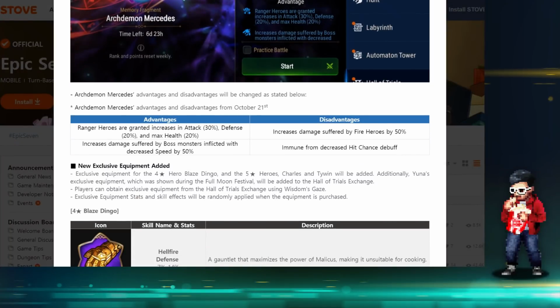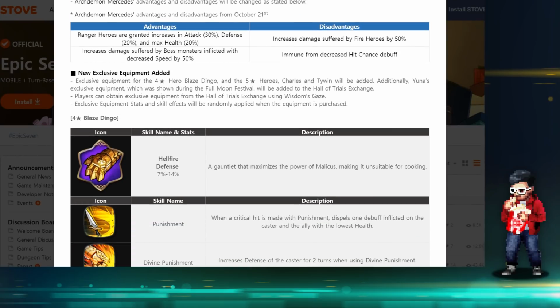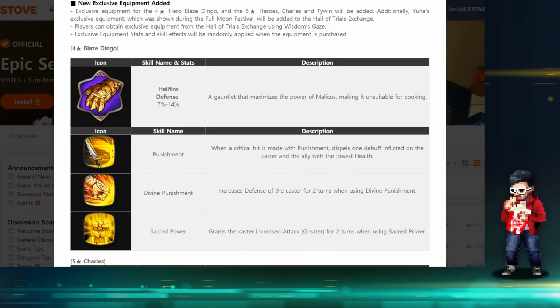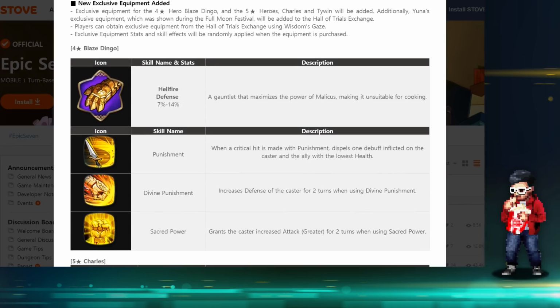Yeah, it shows a preview of the Archdemon Mercedes weaknesses and strengths for this week. So definitely take a look at that. New exclusive equipment, man. We were saying this yesterday. We had that Twitter teaser where Charles was teased and he's getting a new exclusive equipment. People are like, what? Why are they buffing Charles already?